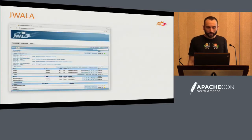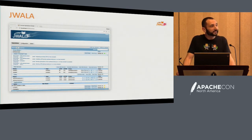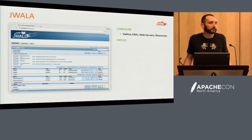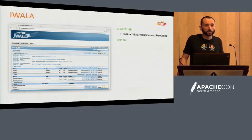So what is Joala? This is the UI — it's pretty simple. There are three major functions this app needs to take care of. First, I need to be able to define my topology — configure it. What does my topology look like? I'm going to have JVMs, web servers, web apps, external resources. Maybe I want to override a server XML, maybe my logging.properties, which out of the box doesn't roll on its own. I need to do my configurations. Once I create those configurations, I need to deploy them. I need to know my hosts and ports, and I want one place to do that. I don't want to log into 100 boxes and run a script.